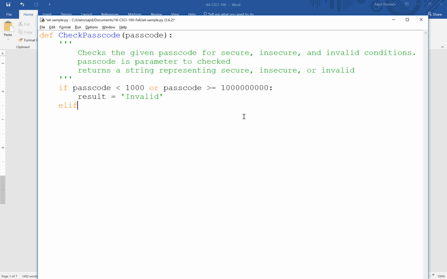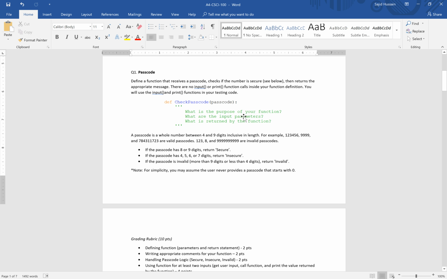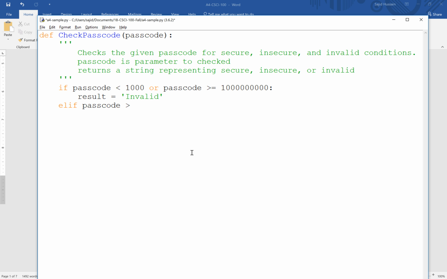And in the elif passcode, now if it is greater than, 8 and 9 digits are secure. So these are 4 digits, 5, 6, 7, 8.